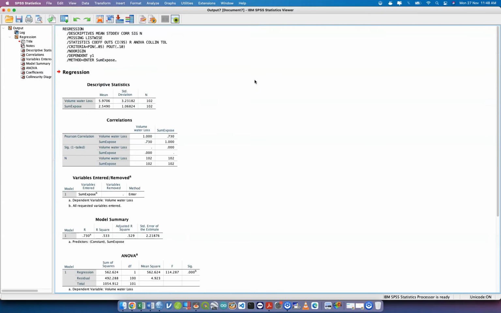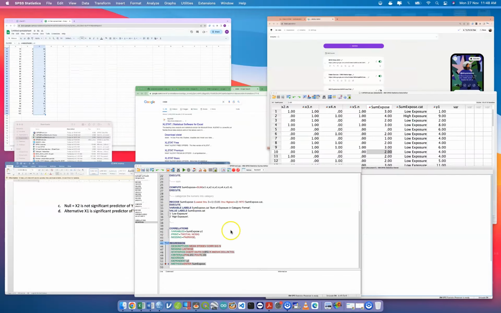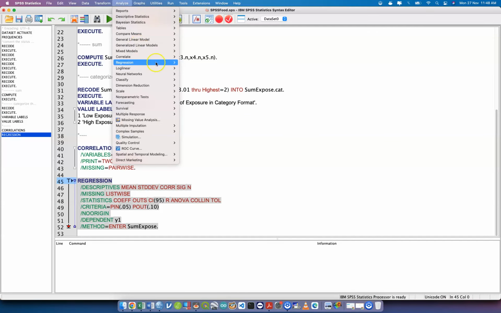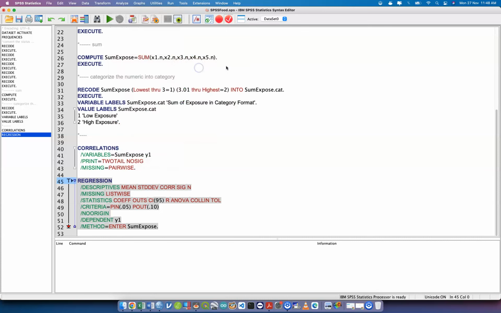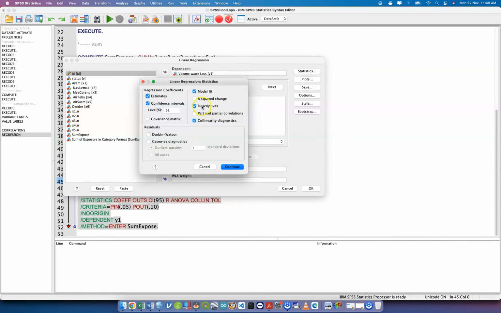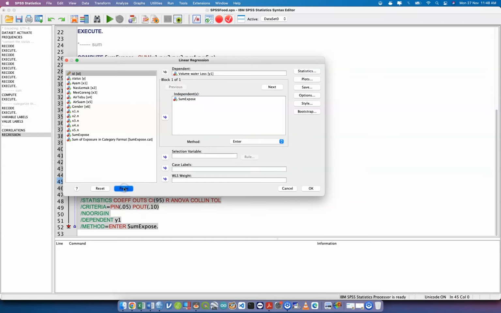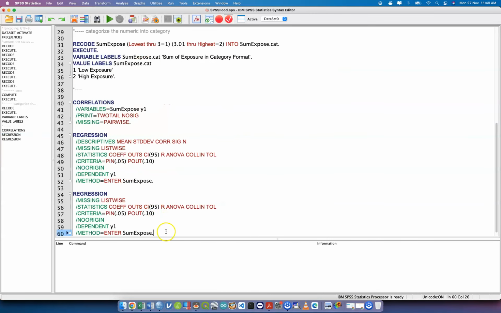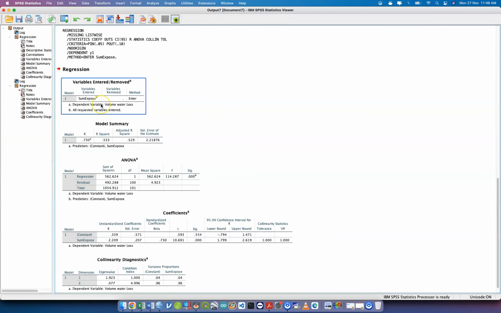You are going to see something like this. The first one, you got the descriptive statistics, you got the correlation. If you did not request descriptive, this one is not going to be produced for you. Understand? Let me give you an example. You no need to do this, I just want to give you an idea only. Let's say I did not request this one, I just request the collinearity diagnostics and this. So what I will get is only my model analysis, I don't have the descriptive.